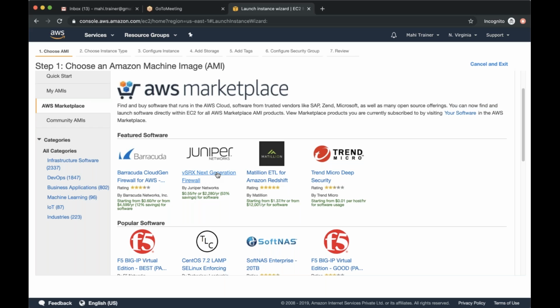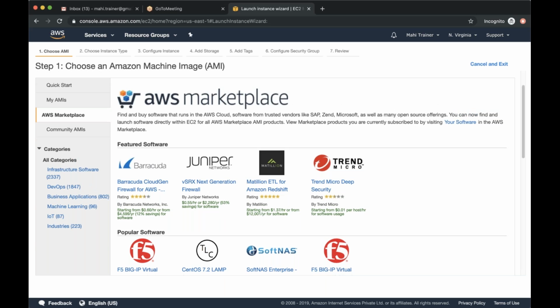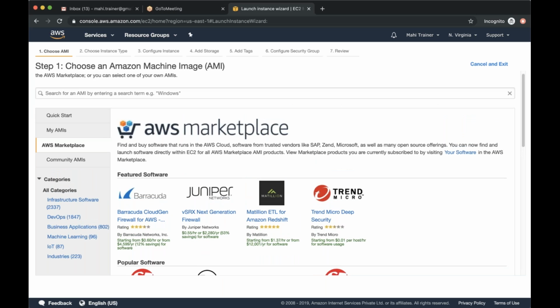So now we are talking about the OS plus the application already bundled into a template, and then you're using the template. Obviously, since you're using that application, you will be charged for it, right? So there will be this cost. As you can see, everyone has their own separate cost. So it's $0.55 per hour or $2,280 per year. Here, only the certified applications that are associated with Amazon and set themselves up in the marketplace are available.